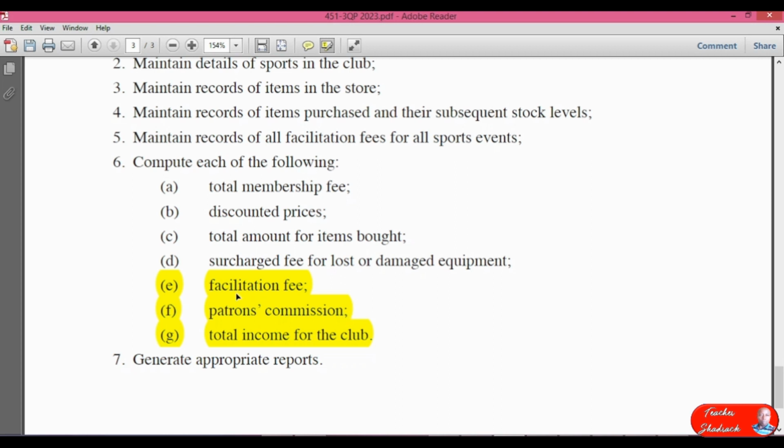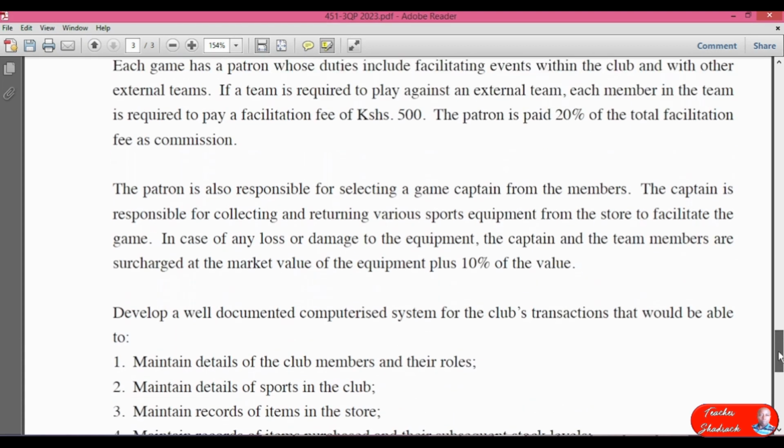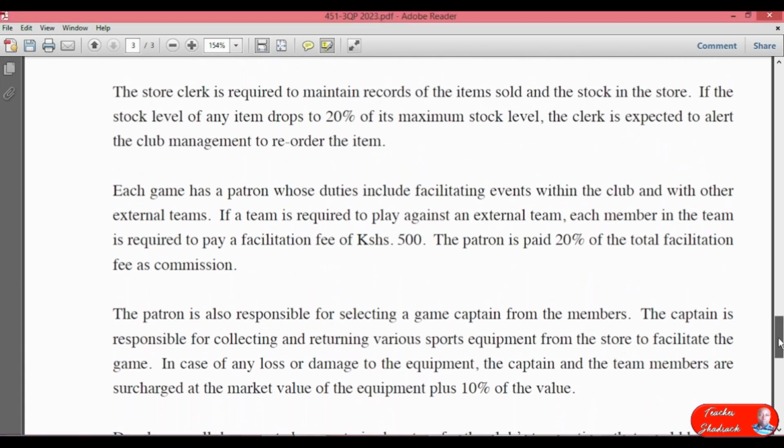So in this video, I have said already that we are dealing with computing the facilitation fee and also the patron's commission. This is as per this paragraph. Each game has a patron whose duties include facilitating events within the club and with other external teams.